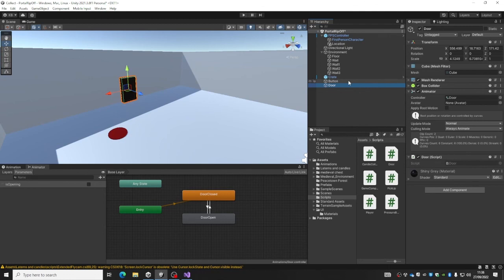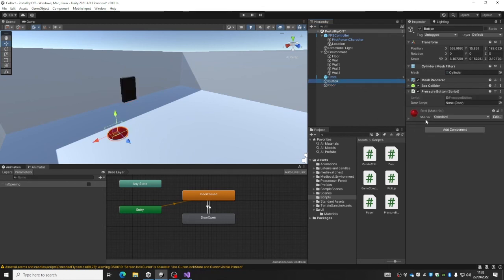So if I now look on my button script, you can see it says door script and it says none. It's looking for the door. So what I'm going to do is drag my door into my door. So I've got my door script in there. I'll grab that component and Control S.